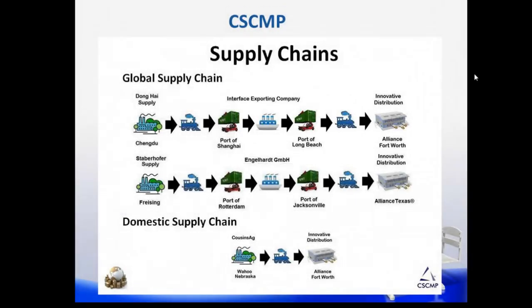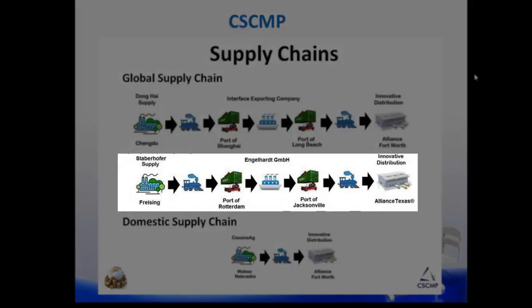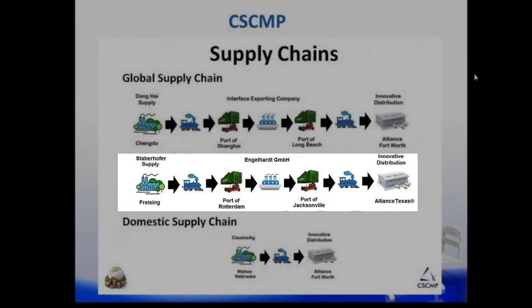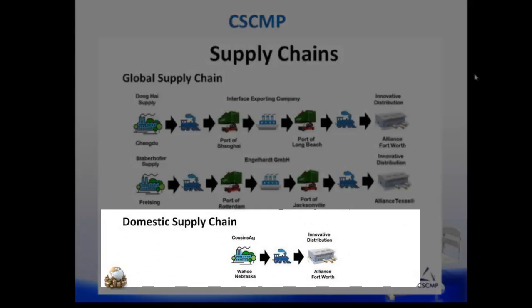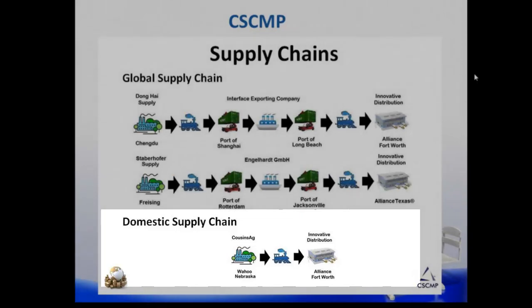And the second diagram is based out of Europe, and even though it is coming out of a different geographic location, you can see that the 2 philosophies are closely aligned and that the cargo leaves the Port of Rotterdam on ship and arrives in the Port of Jacksonville, and the cargo is again loaded on a rail car and is sent to the distribution point in Texas. And in this example, they established their domestic supply chain separately, and it looks like they use primarily railroad services to distribute their products to the distribution point.